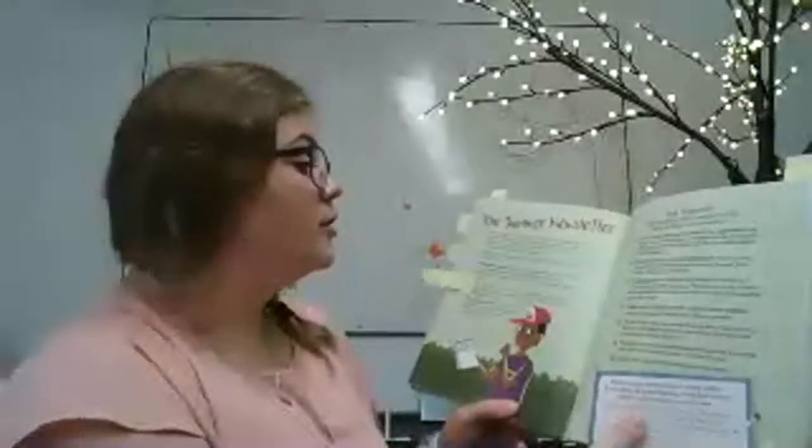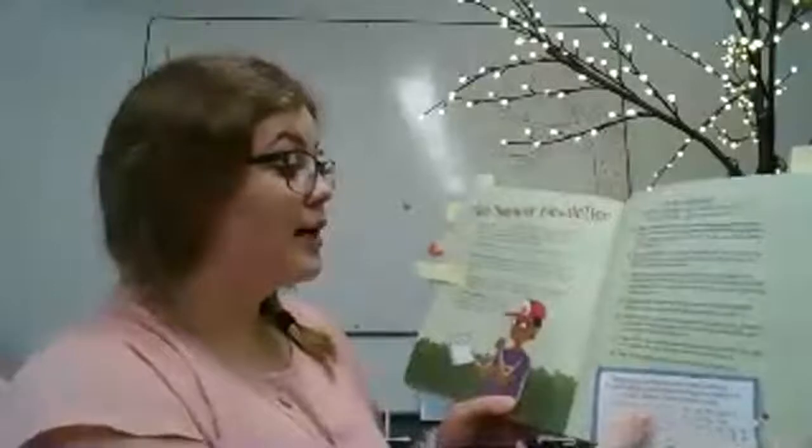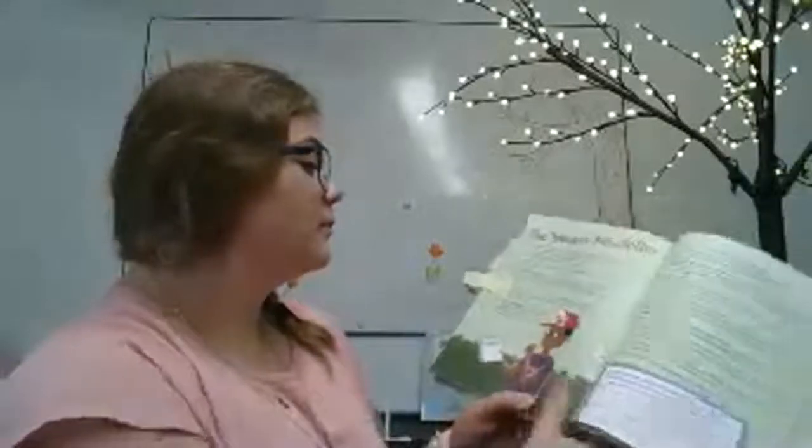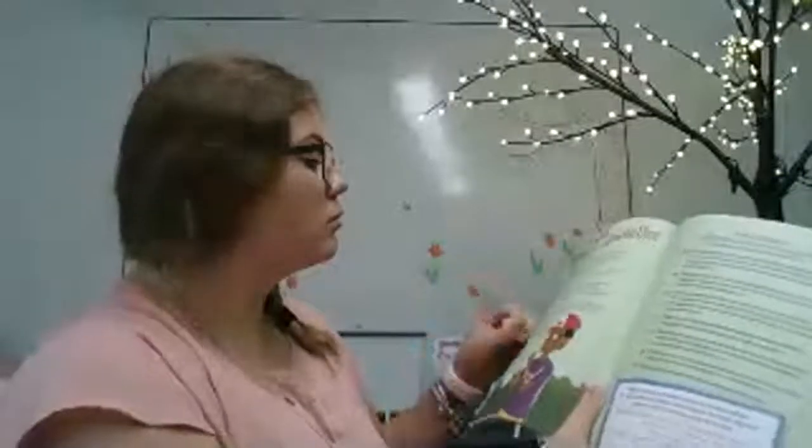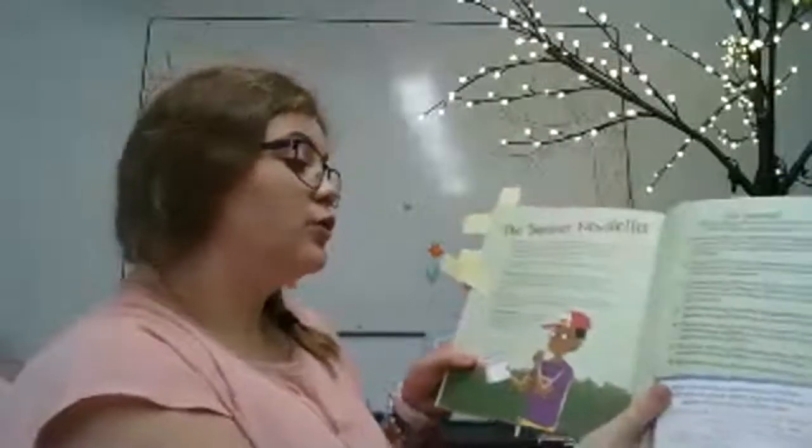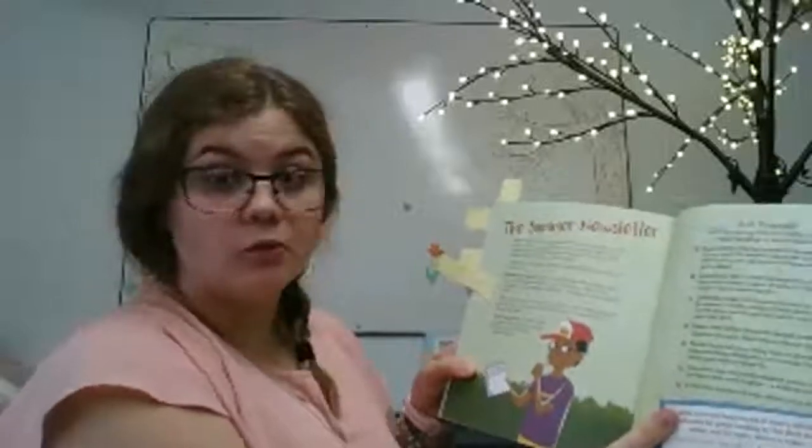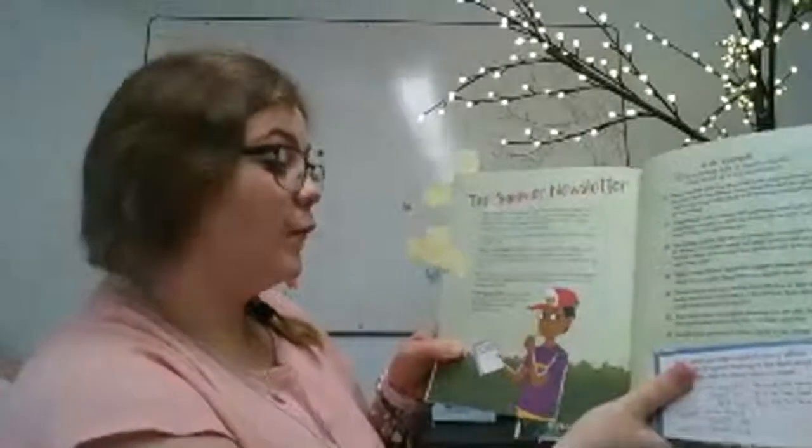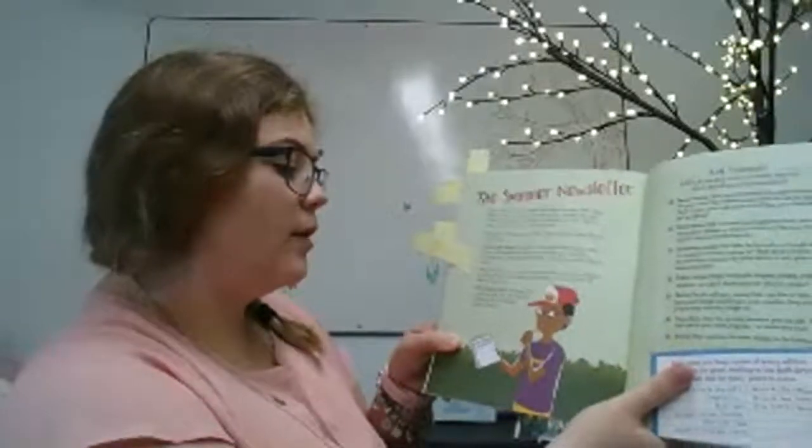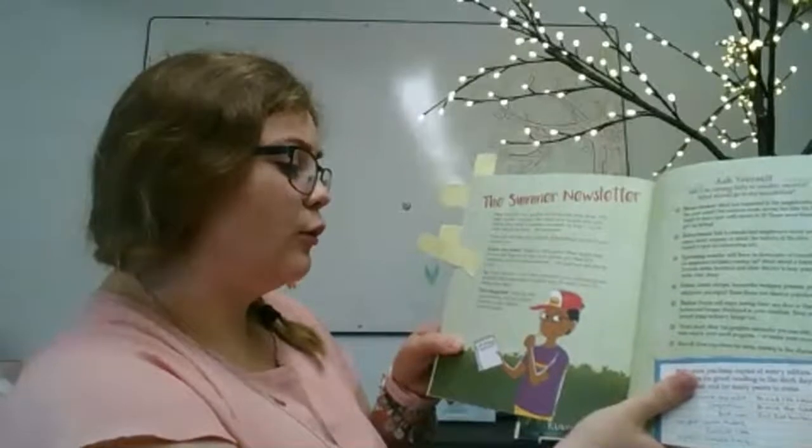So choose your format, digital or handmade. You practice your letters. What works best for you will depend on how much access you have to a computer, your intended audience, and just how you like to write. Tip. If you choose to work on a computer, your work program probably has a newsletter template you can work from or design your own. I like to design my own. First things first, come up with a great name like the Summer Centille or the Cottage Cuckoo Report. How fun! So you can start recording all of the things that you're doing this summer and then you can share them with your family and friends later. How exciting!